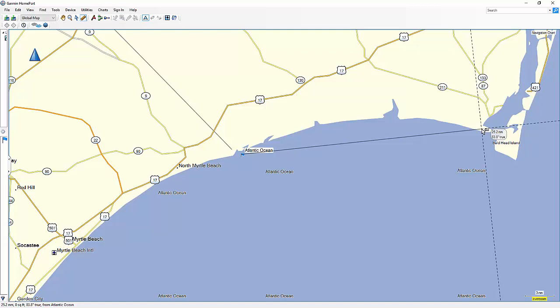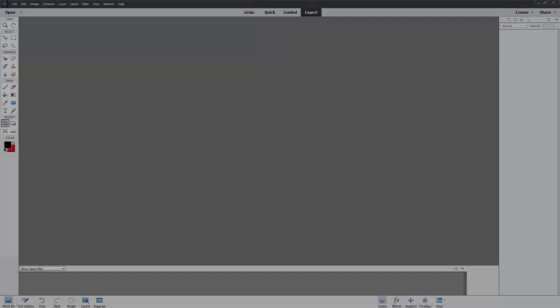So how do I capture that screen? Now I know probably a lot of you have used screen capture utilities before, but Windows has one bundled in right away. I can just Alt print screen this, and I could just hit print screen, but Alt print screen grabs just the active application window. In other words, just the Garmin HomePort window. And this is great because it now, on my clipboard, in temporary memory, I've got this image.